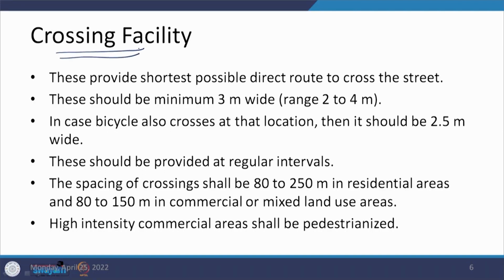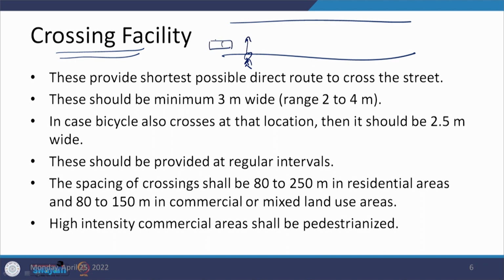Now, with this we close our walking facilities in terms of walking along the carriageway or on the sidewalk, and let us now start talking about the crossing facilities. Now, when we are talking about these crossing facilities, we have a road being provided, and a person who is standing here needs to cross to the other side, and there is a continuous flow of vehicles on this particular road. Then if no facility has been provided, this person can move in a haphazard manner so as to cross the road, and that is going to be a very hazardous interaction between the pedestrian and the motorists who are driving their vehicles on this particular road.